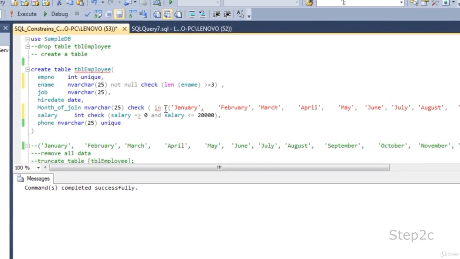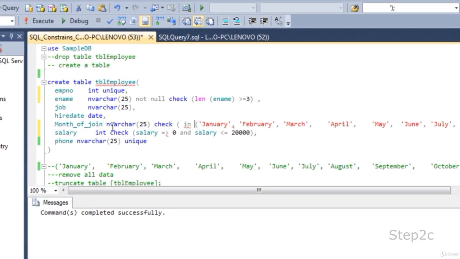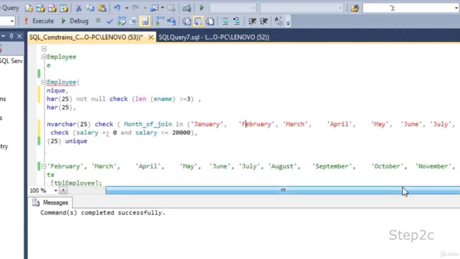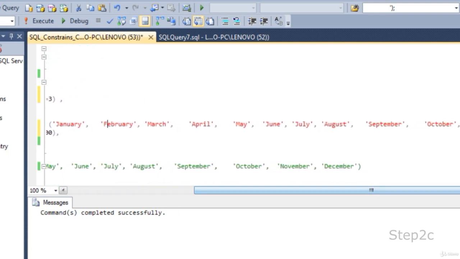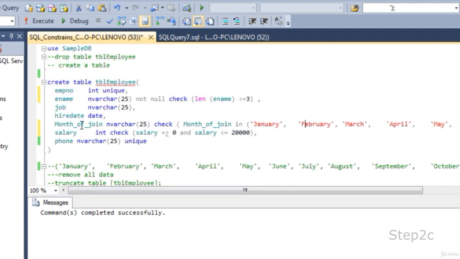So here you have to specify one column, say month of join in January, February, or whichever months you want to specify. So while inserting some data, this will check the value which you are supposed to insert into the column month of join is matching either of them. So if it is not matching any of them, it will give an error.